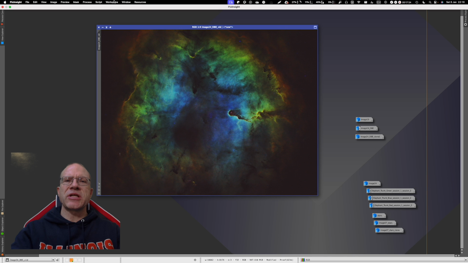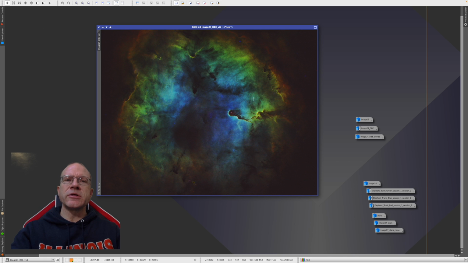So in the meantime, I actually have done all the exterminators, I have stretched with GHS, and I have done the narrowband normalization process thanks to Bill Blanshan. So this image looks already pretty good, but I still feel we can change the colors a little bit, we can give it a little bit more oomph, and we have to integrate the stars again. And thanks to Jürgen, we have three cool scripts for all of this.